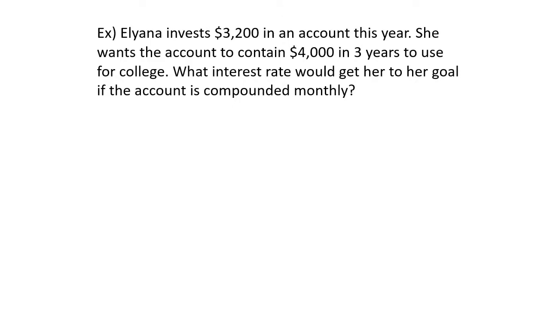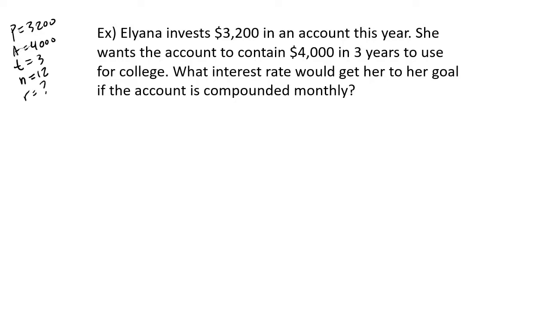Here's a similar sort of problem that we've been able to do before by graphing, or no, actually we had to use rational exponents. And this is not to say that this method is going to be preferred to that method, but it's just another way of doing it. So this is a similar problem here. We want to know p. Let's write what we know. P is 3,200, A is 4,000, and t is 3. We're compounding monthly, so that means n is 12, and we don't know r.